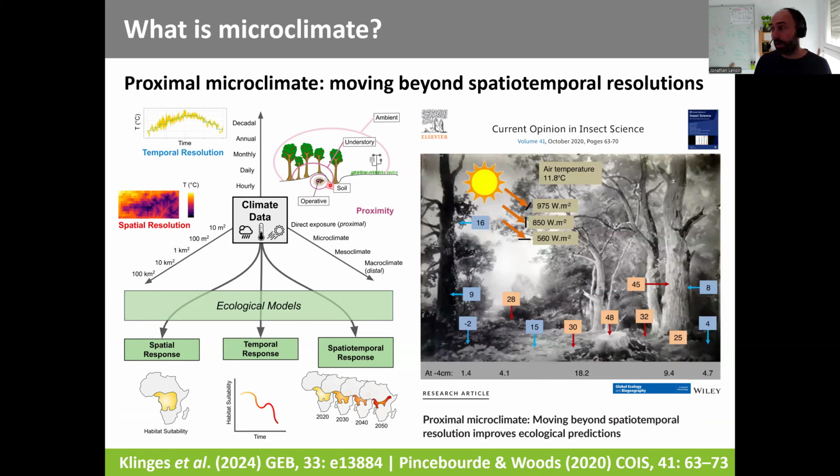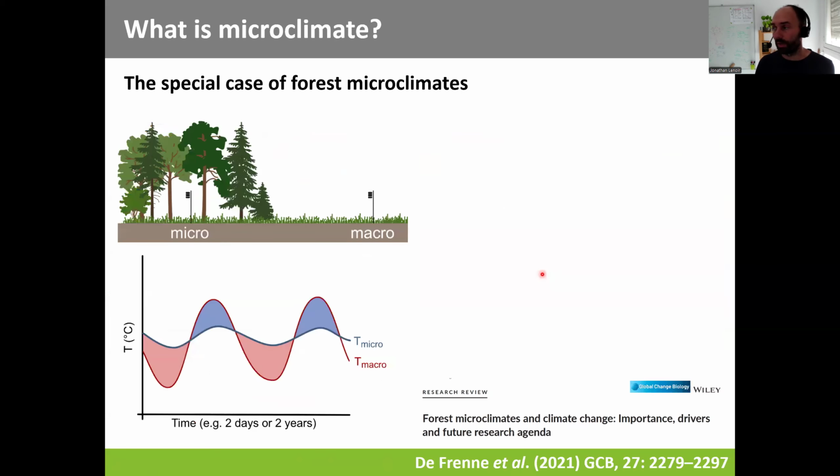Then you might be interested in air temperature, surface temperature, soil temperature. So here is an example of surface temperature for forest ecosystems, where you have temperature at the surface of the bark of a tree exposed directly to sunlight at the forest edge versus the temperature that is on the other side of the tree, which is much lower in the forest ecosystems. And so this is one specific case of microclimate temperature. What I'm talking about for this specific talk will be more air temperature at a given height, so at 1 meter above ground, here in the understory of this tree canopy. So this is the operative scale I'm talking about here for this proximal microclimate.